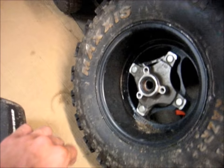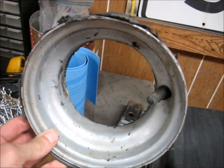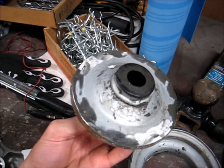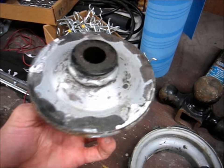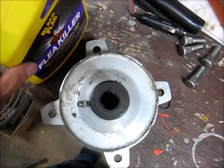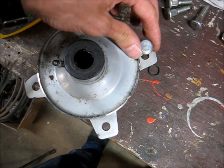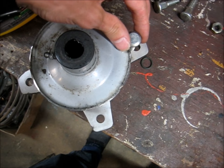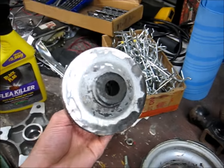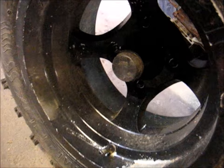I thought about trying to adapt the spindles to make those hubs work on there, but it's a real pain in the butt, so I got a better idea. Guys, recognize this? That is a stock front rim with the center part cut out. I basically just cut the center out and ground the outside flat, so I've got a nice surface there. It's not quite big enough to hold some studs, but if I had some little ears sticking out with holes drilled in them, I can stick some studs through them and have a nice hub that'll fit those wheels and fit my spindle.